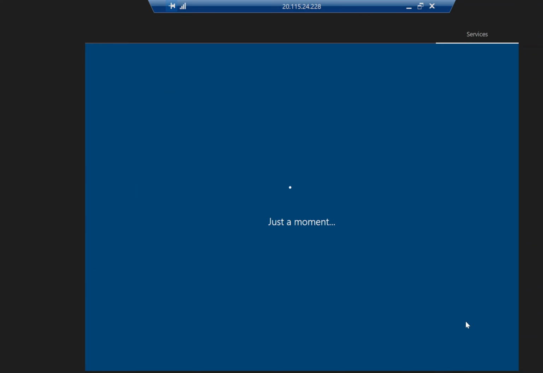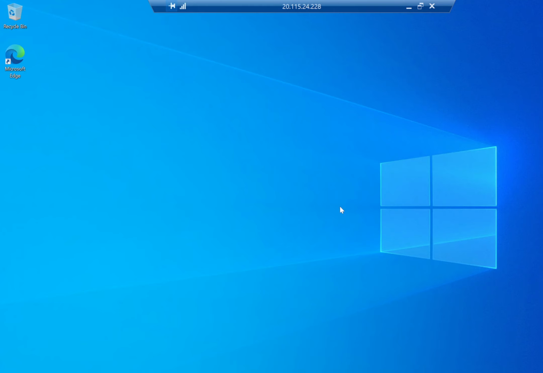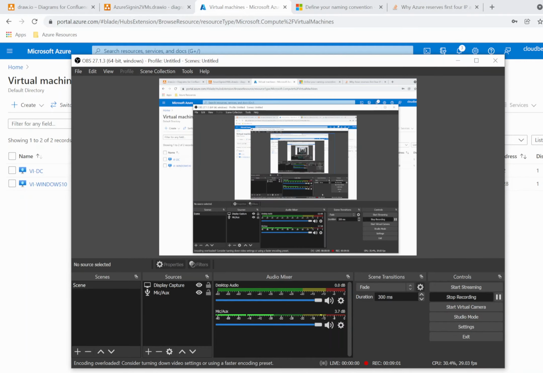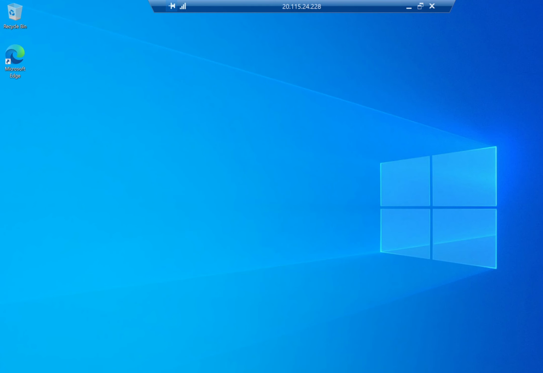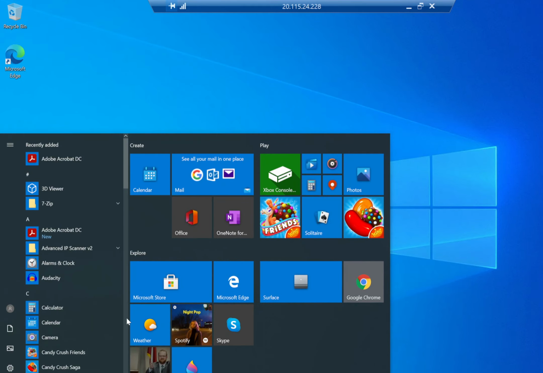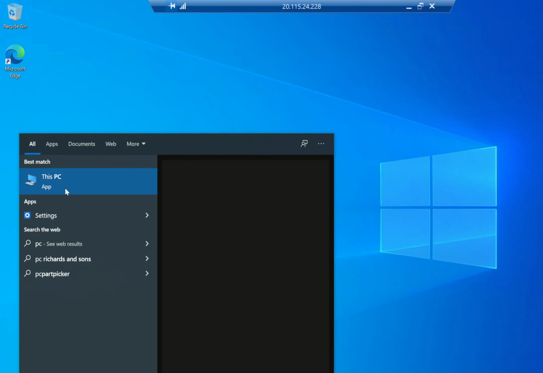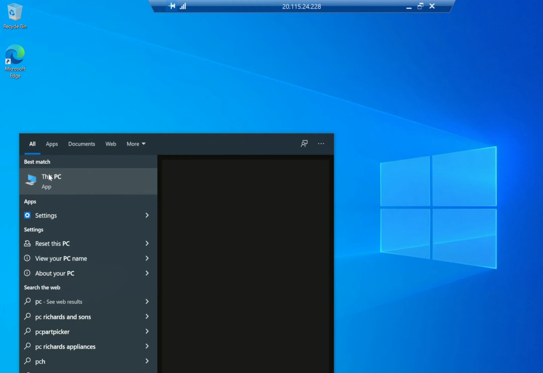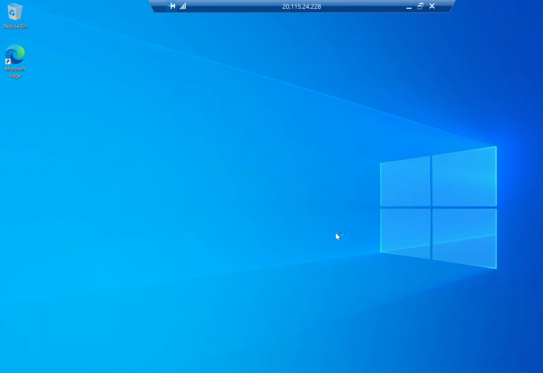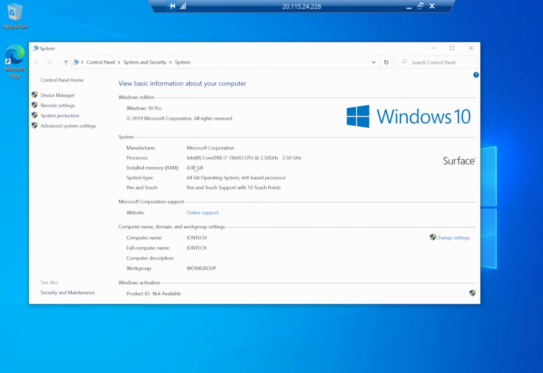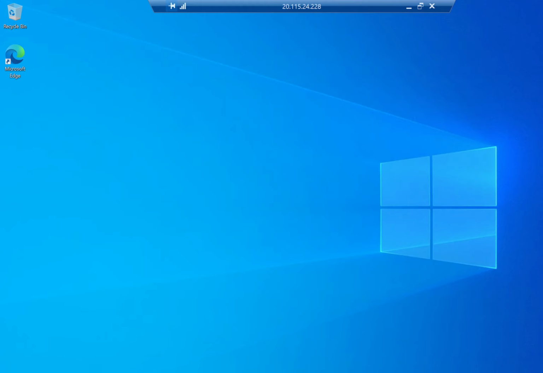And here we are, logged into our Windows 10 virtual machine. We should see the specs that we defined when creating this particular virtual machine, so let's take a look at that.